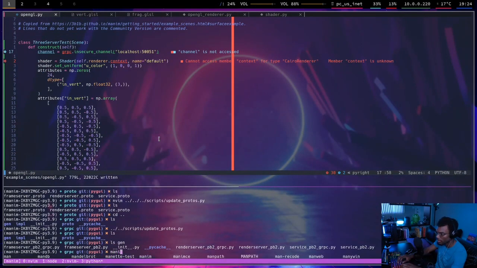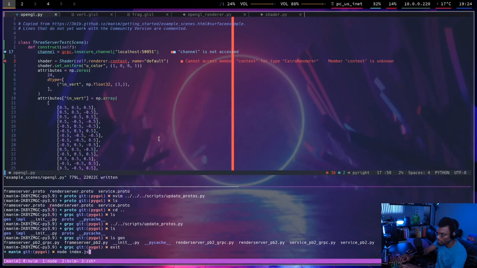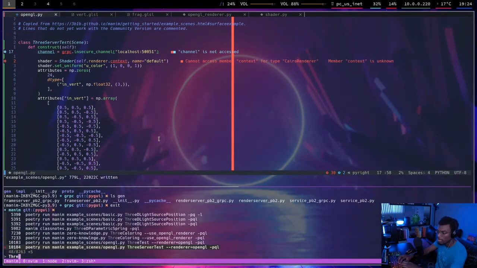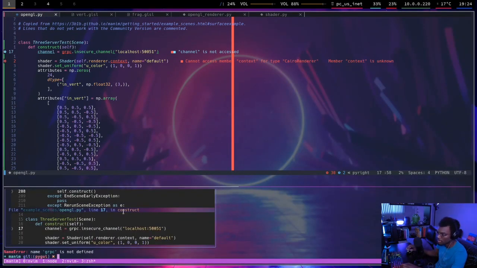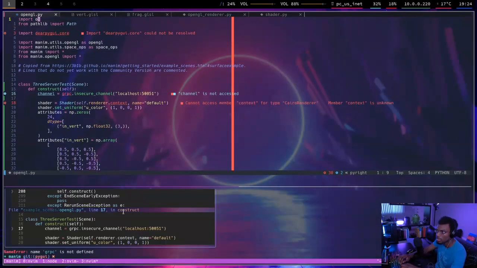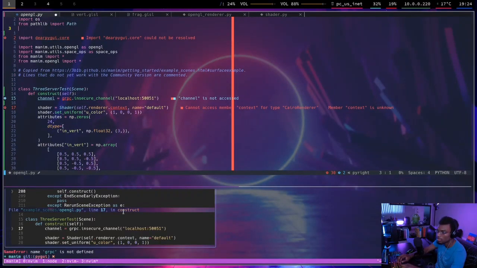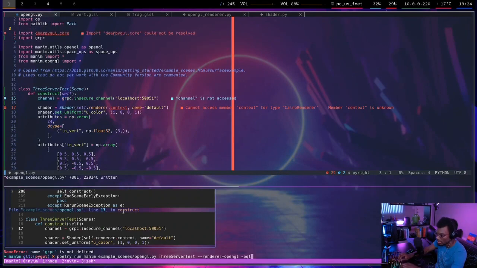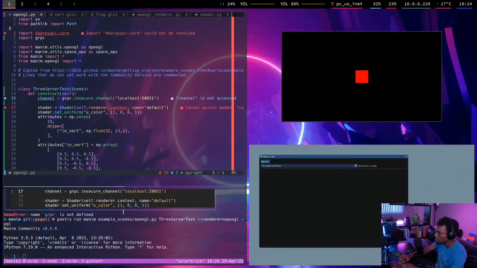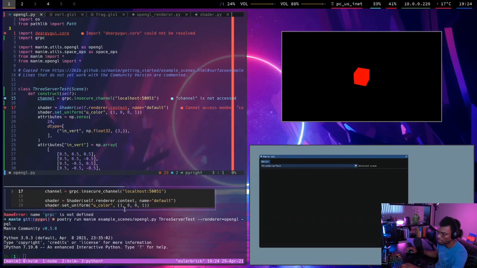Was it Manim? Example scene? Nope. The server test. Manim example. I'll get this. gRPC is not defined. That makes sense. Let's bring that in. Okay, so now that worked.